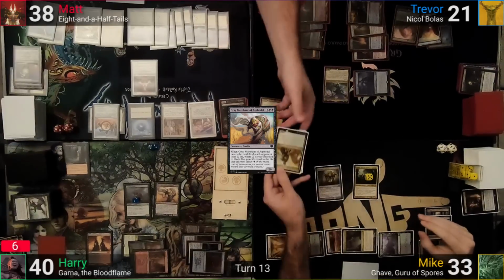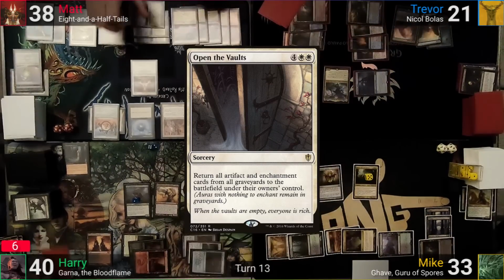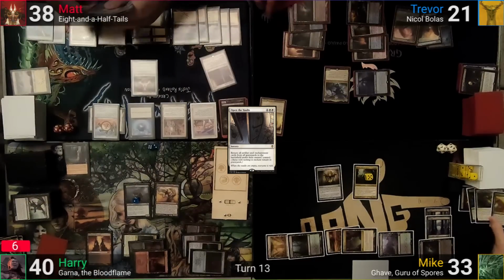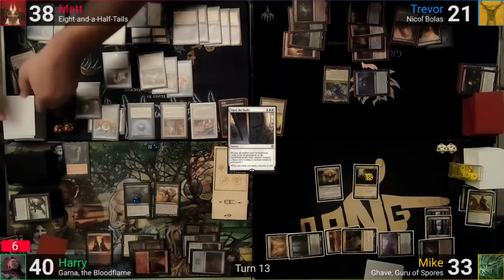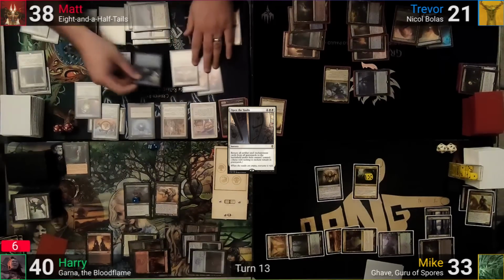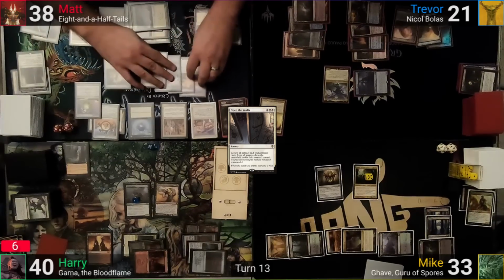Matt asks to see Mike's yard this time, and after checking, casts Open the Vaults, which has everyone bring back their enchantments and artifacts, which at this point is mostly just Matt. Matt has the hammer and boots reattached to Tails, and then goes to find a basic with Solemn. He then brings back the Batterskull for what feels like the umpteenth time, which also attaches to Tails.